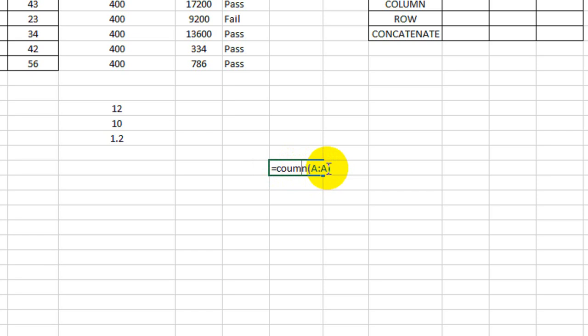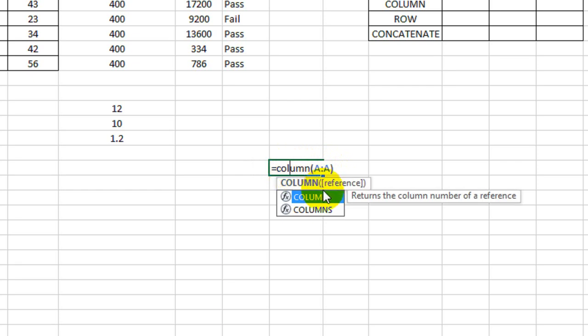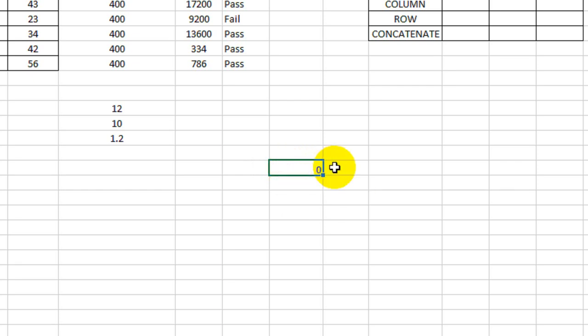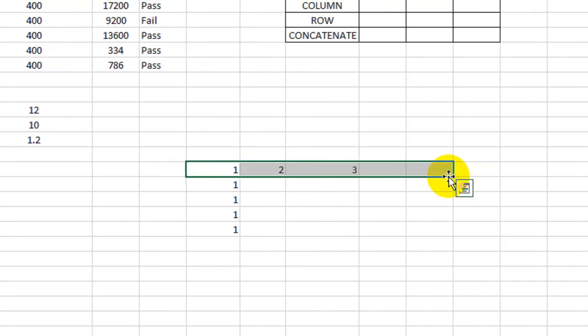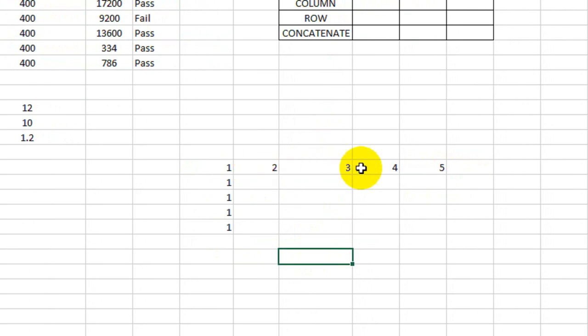Then enter. Now it's showing us 1. So if we take that value downward, it will give us 1, because that is the value for row. So from here if we go right, then it will give us 1 2 3 4 5.